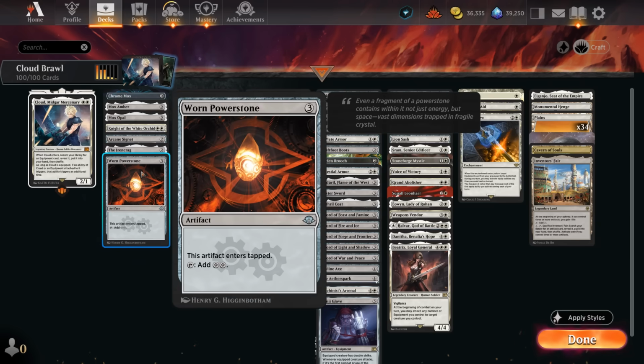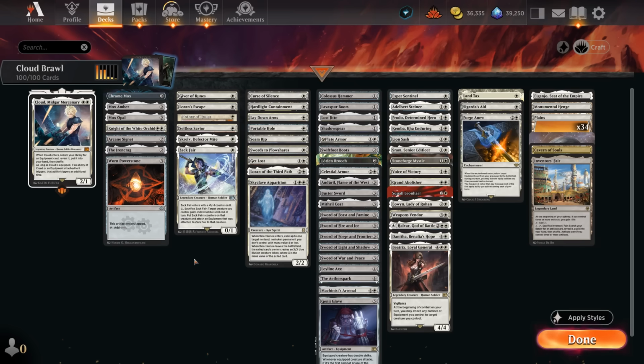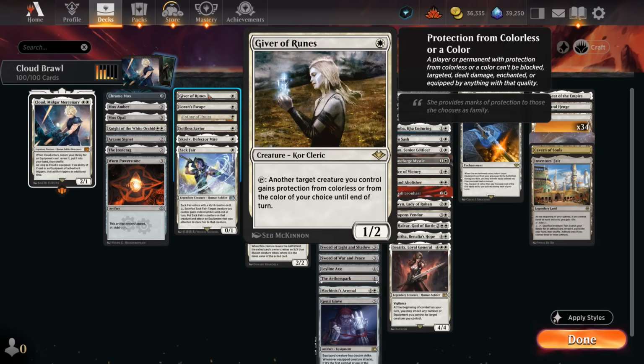And then Worn Powerstone at 3 mana, if we get to untap with it, will make double colorless, so that can also help deploy some of our more expensive equipment. And then our protection creatures include Giver of Runes. The upside here over Mother of Runes is that it can also give protection from colorless, which can sometimes come in handy against artifact creatures or against Eldrazi.